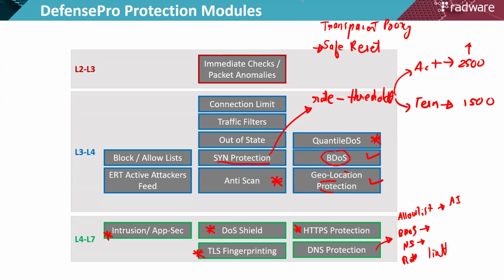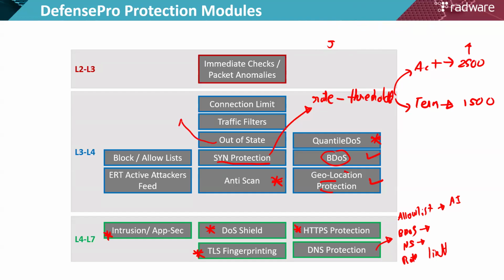And this was part of the authentication method or challenging the client based on these two methods, transparent proxy and safe reset. This was on layer 3, layer 4. On layer 7, we also had two authentication methods, which is 302 redirect and JavaScript. So these are on layer 7 authentication. So that we had also covered.